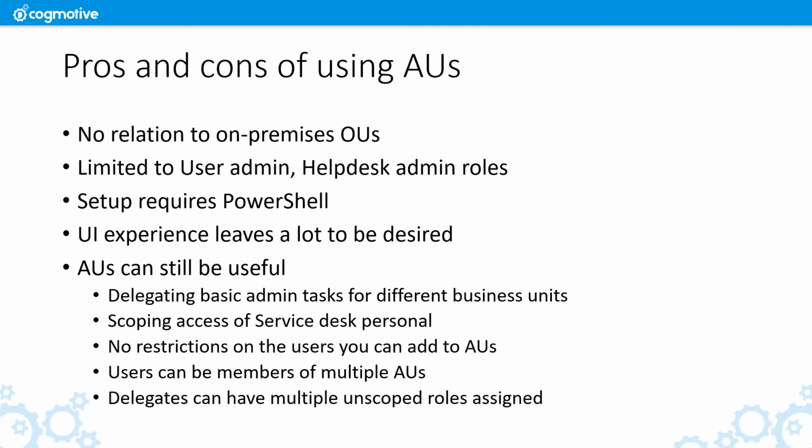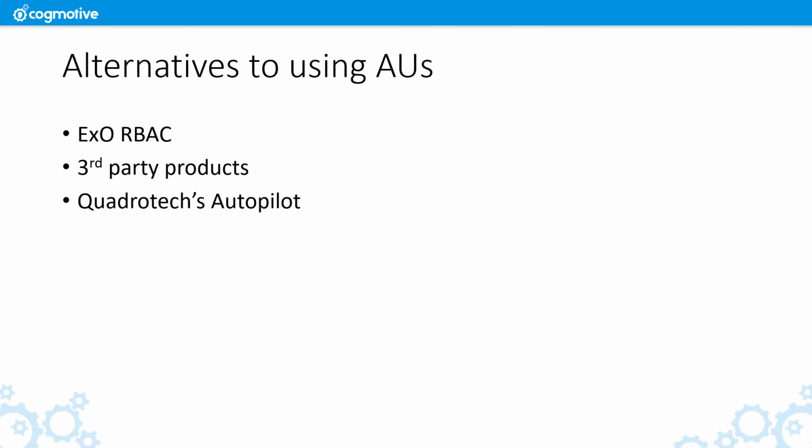There are also some third-party products which can give you more robust experience in this. And what we want to show you in the next part of this presentation is our own product, Quadrotex Autopilot, and how it can help you with this issue in general. So let's switch over to Greg.